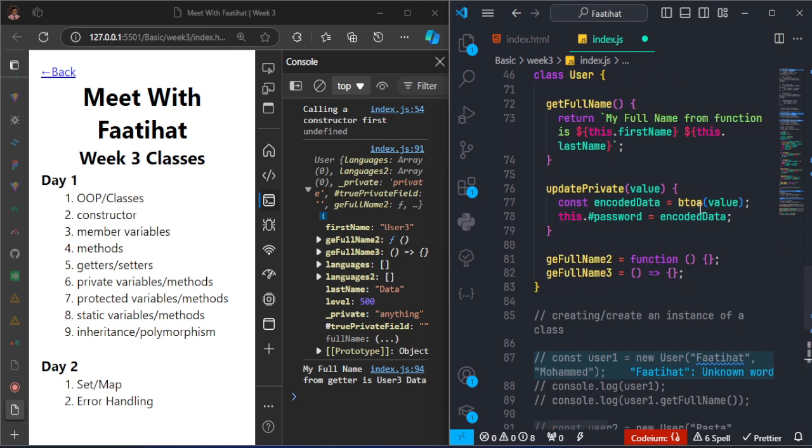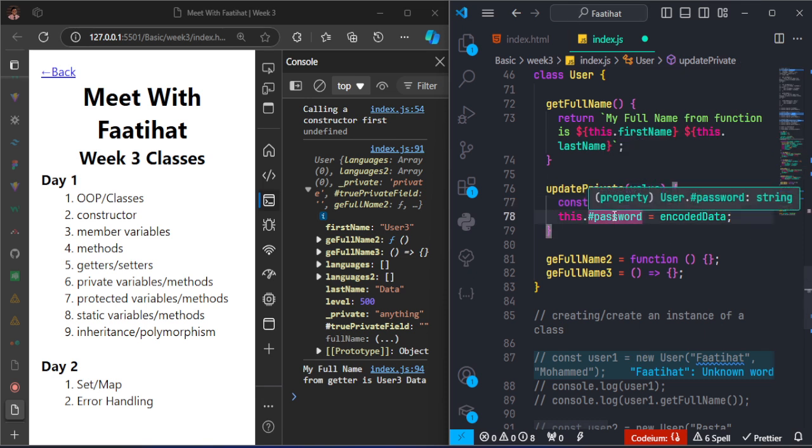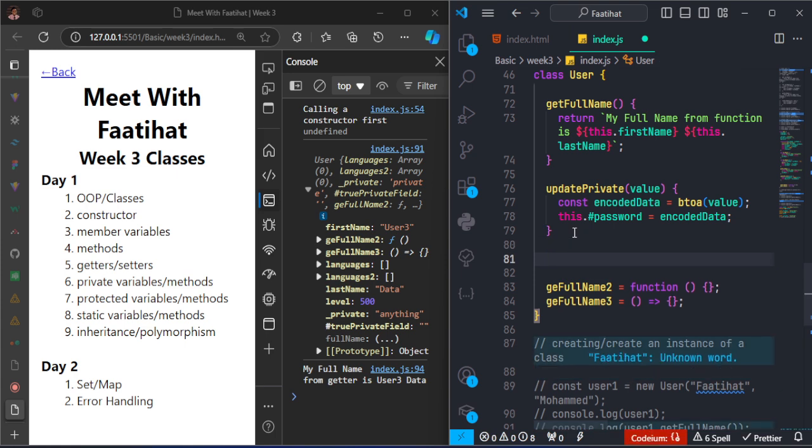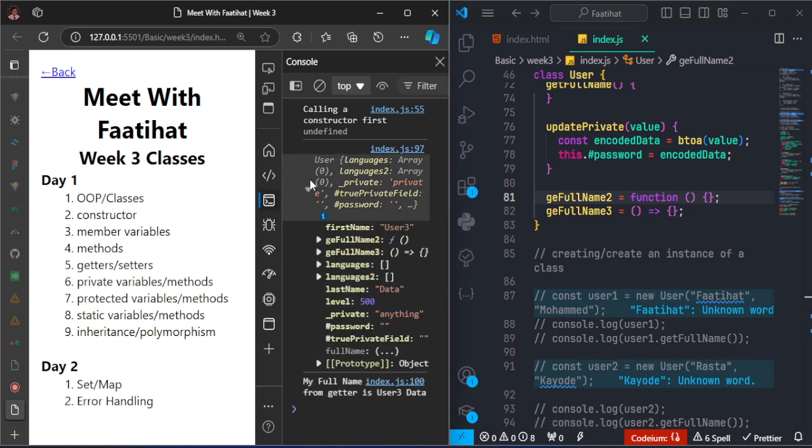We need to firstly convert whatever data you send to us into this gibberish text, and that text is what we now save as your password here. And we can create a method too that confirms whether your password is right or wrong, and so forth.